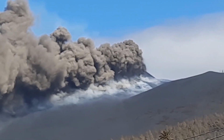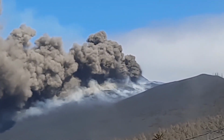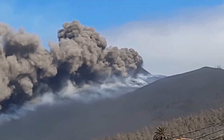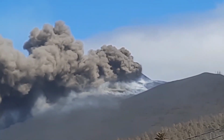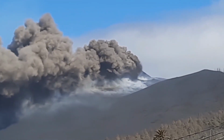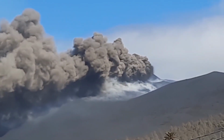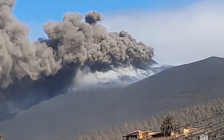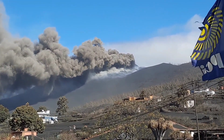And this volcano seems to be full of surprises, and certainly myself and my colleagues here are quite impressed by the variety of phenomena the volcano is showing in such a short time span, from almost no pyroclastic activity to this kind of intensity within just a few hours. Rather impressive. So thank you very much, and talk very soon.